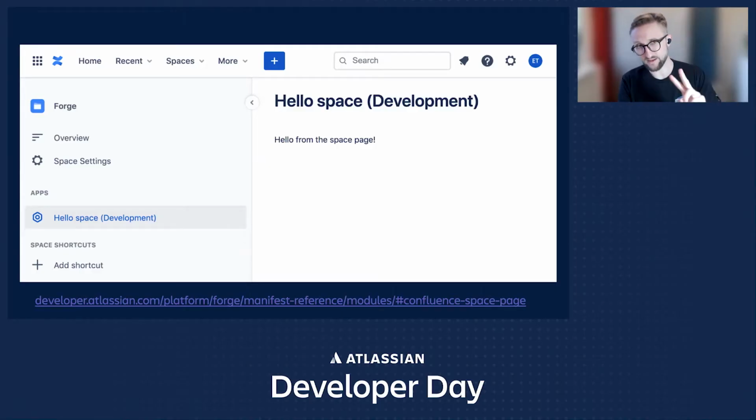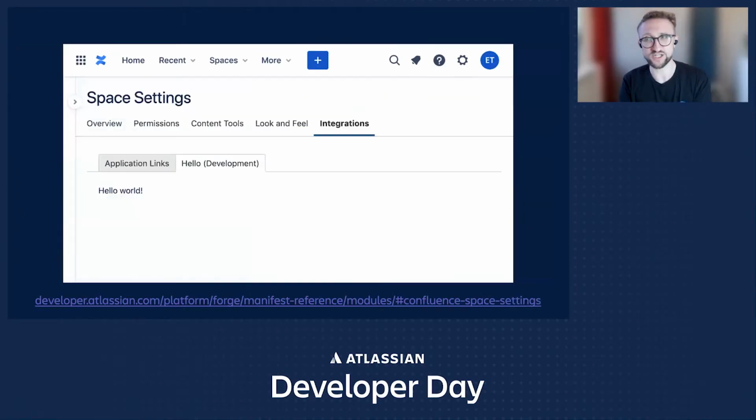The second full page extension in Confluence is space settings. So the place where you can add the configuration per space or do whatever per space, render something per space in its settings. Check both of those. I believe that you'll have great use cases for them.